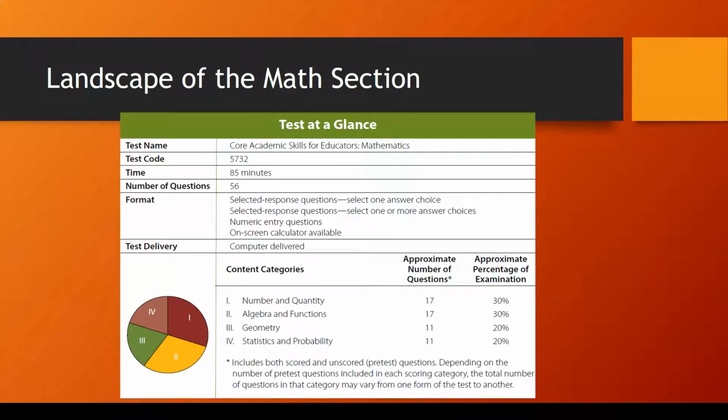Content is broken up into 4 categories. Number and quantity focus on numbers, the various ways they can be represented, place value, properties of whole numbers, operations, and ratios and proportions. Algebra assesses skills in solving problems and inequalities, relationships between verbal and symbolic expressions, graphs, and concepts around functions, including domain and range. Geometry measures understandings of properties regarding geometric shapes, the Pythagorean theorem, transformations of shapes, similarity and congruence, area and volume, and measurement. Finally, statistics and probability assess the ability to read graphs and charts, draw inferences from data, determine central tendencies such as mean, median, and mode, and find probabilities for specific outcomes.